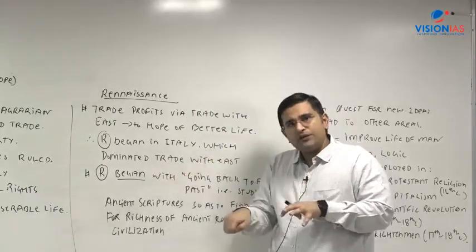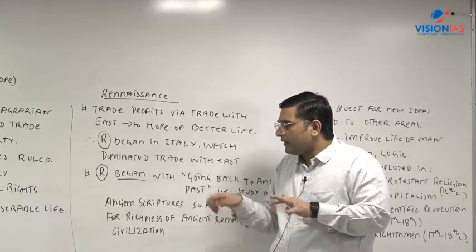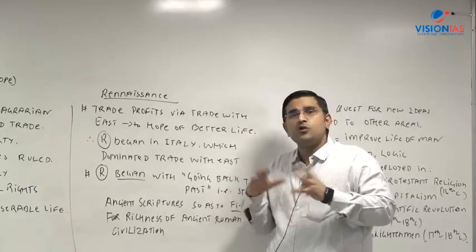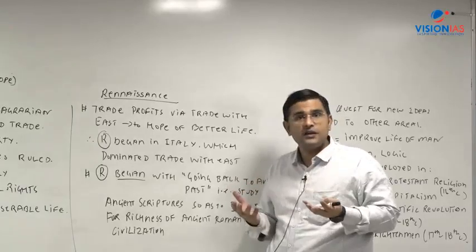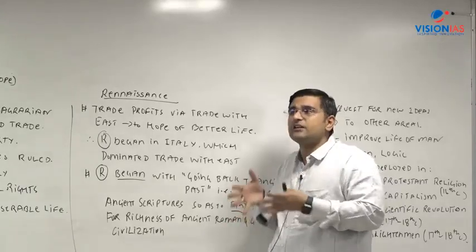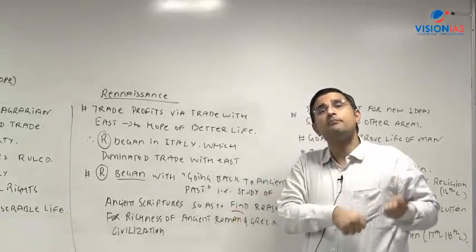And what is the quest for Renaissance? The quest for Renaissance began, these people wondered that in the ancient Roman civilization, we were very rich. In the ancient Greek civilization, we were very rich. So how our system has decayed so much? And can we achieve the glory of the past?